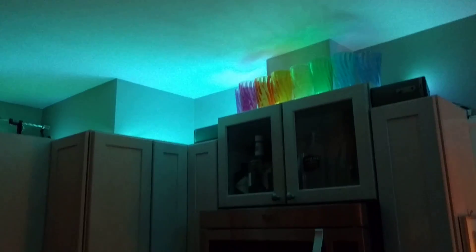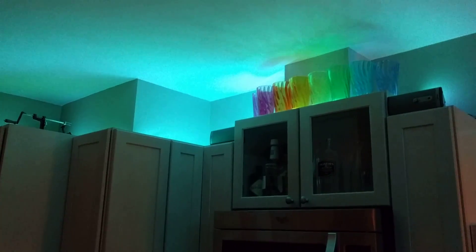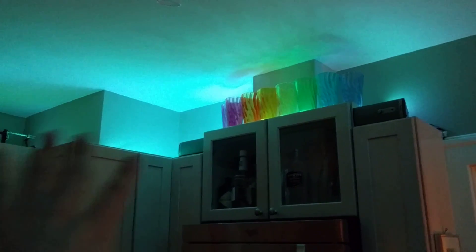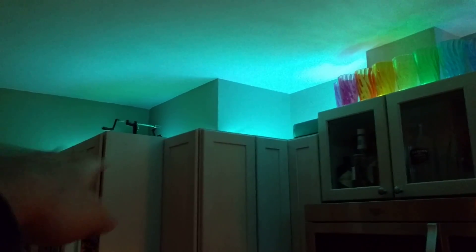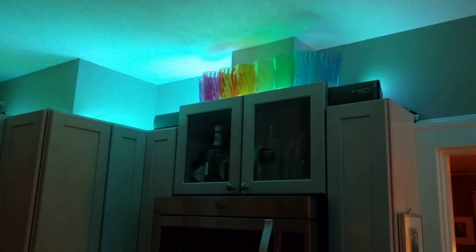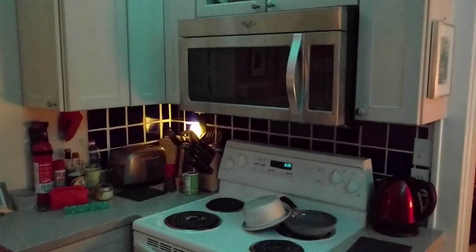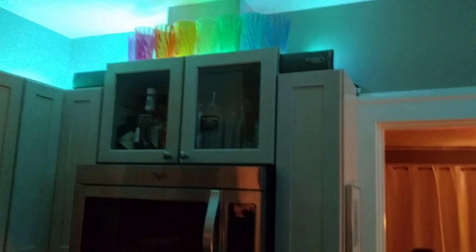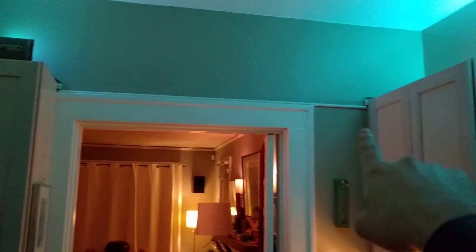I'm very happy with the modified Philips Hue MOSFET board I made — that was a different video. So now I can drive a lot more LEDs. The five meter strip, I'm gonna cut it out and make it all lit around the edges. And I'm also going to power a separate white strip of LEDs that will go underneath all my counters, run off the same little board with the same extra MOSFET. The Philips Hue won't control those — I'll need something else to control those.